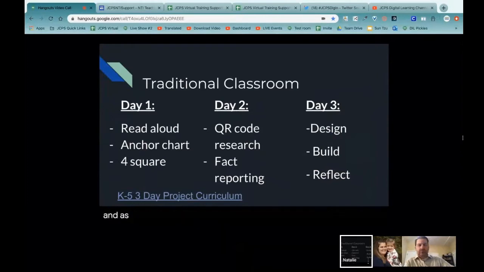And as much as I would like to take credit for all the resources that I use, as you can see on the bottom, there's a link to the curriculum that I found online from one of my favorite STEM and gifted teachers, Brooke Brown. She has a blog called Teach Outside the Box, and it very coincidentally works out that she focuses on STEM, and she is a certified gifted and talented instructor. So our vision and teaching style aligns greatly, and I've been able to adapt it into this 3-day model that I can use with my students.